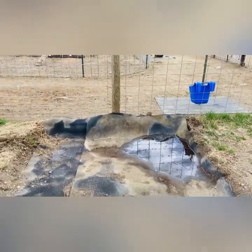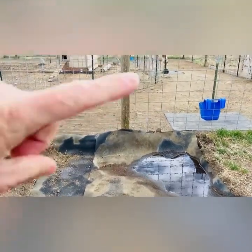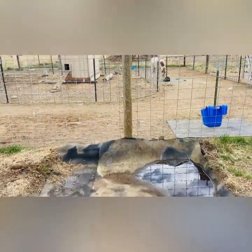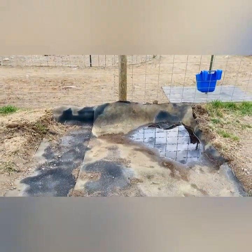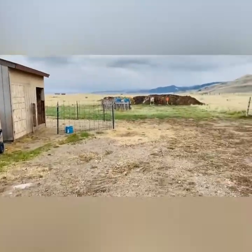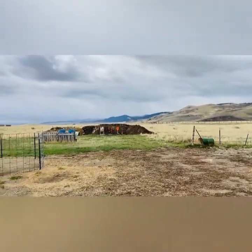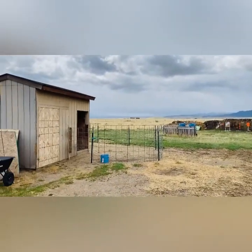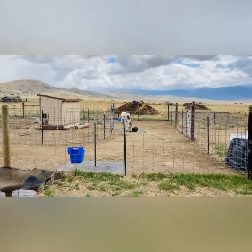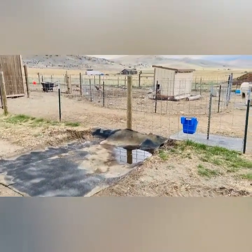He took in about 8 inches and then we backfilled it with some of the sand and gravel that is here underneath these mats to make it more level. What I can do - and you can see it holds water - is run the hose in here and put the boys in here. I'll tie a hay net to the post and loosely tie them to the panels and they can stand and soak their feet a couple times a week. Their feet get hard and dry in the summer here - it's so dry and arid, it's called high desert. I need to be able to soak their feet a little in order to do a good trim job in the summer. I'll let you guys know how it works.